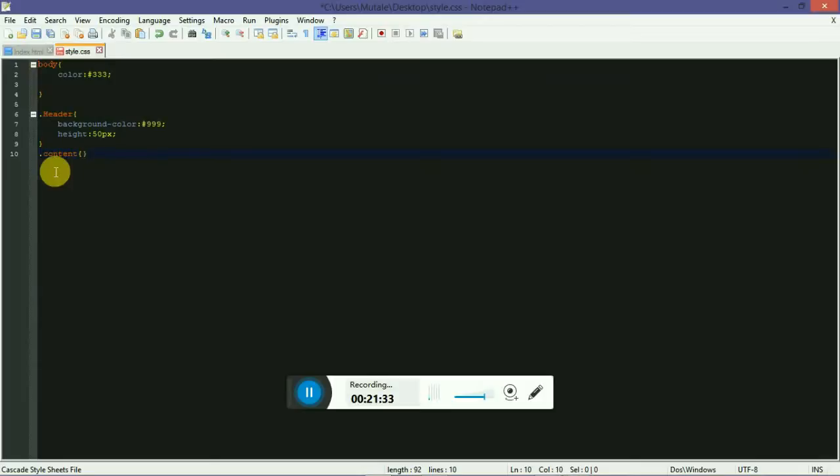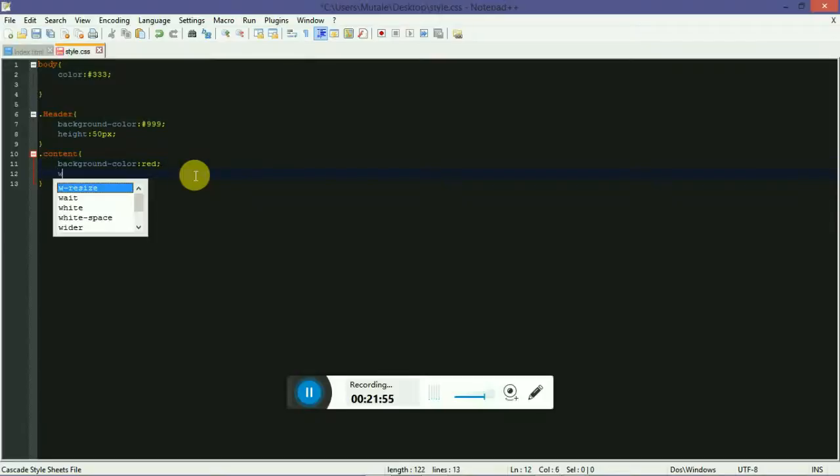We might want to set the background dash color. Just to show you what we're doing, just put a red like that, an ordinary color.